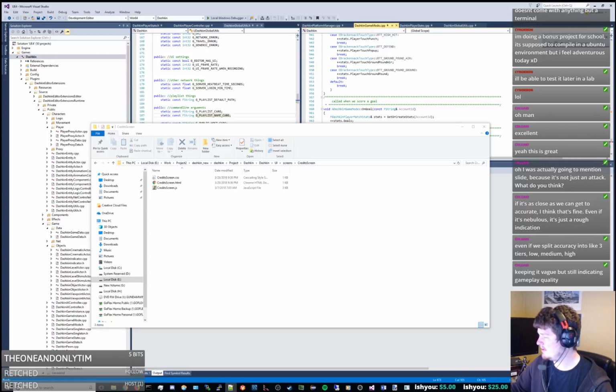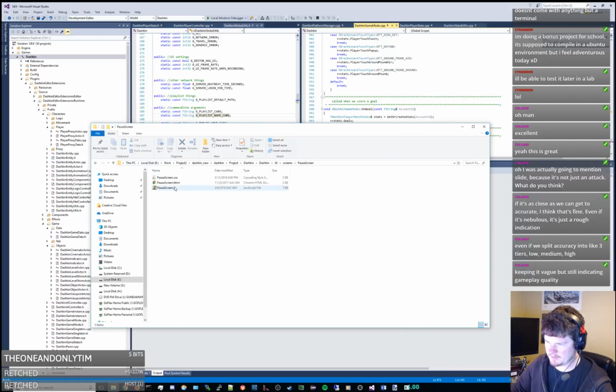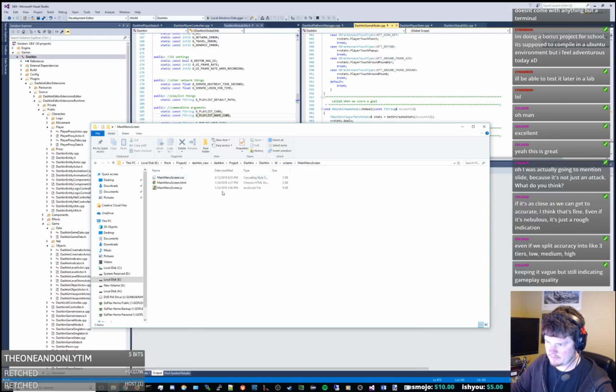It's not the best one to copy. I should probably copy something else to get a start on it. Maybe the pause screen? Is that too crazy? No, it's pretty simple. Actually, I should start with the base of probably the multiplayer main menu. Yeah, that one's pretty simple. So I'll just do that.